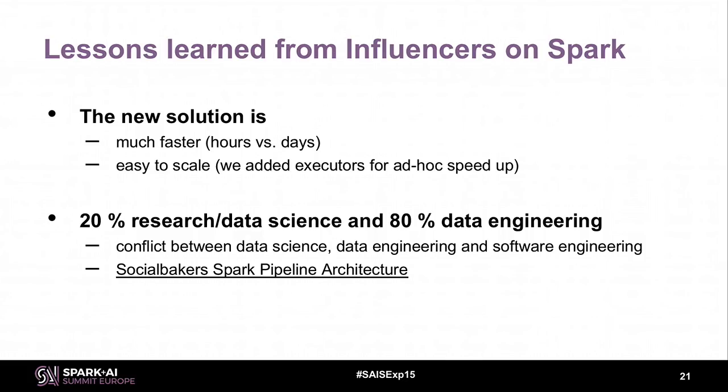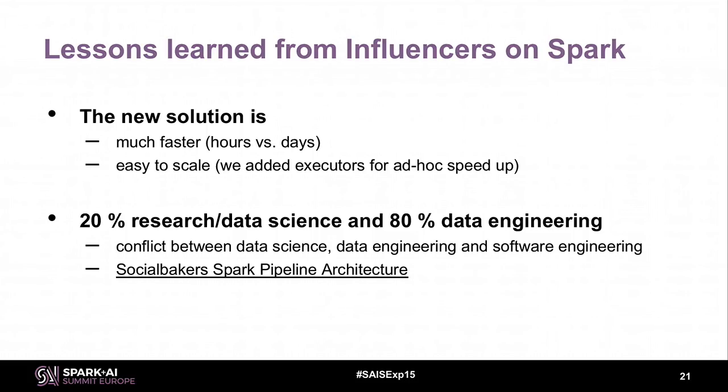What is important, what we learned, is that only 20% of the whole time we spent on the project was the smart stuff, the detection and selecting the right algorithms. Most of the time was actually spent on data engineering. I guess that might be similar for some of you who deal with projects like this. And there is this conflict between data science and data engineering / software engineering.